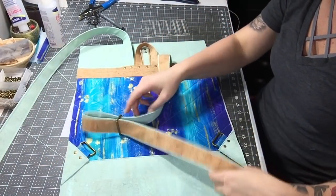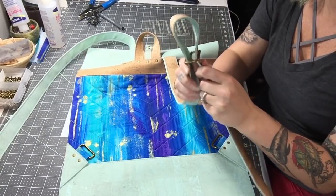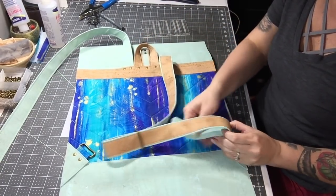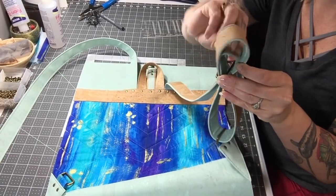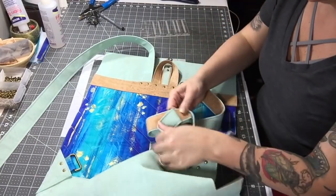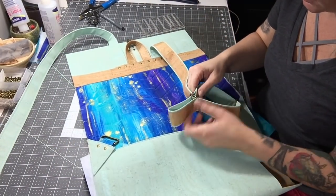All right, so I've got it looped around that middle bar. I'm going to go into my strap hardware, back up and through along the back side, and then loop it back down over that crossbar. And then you get to watch me struggle to put rivets in. That's fun.